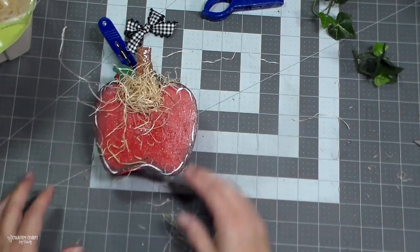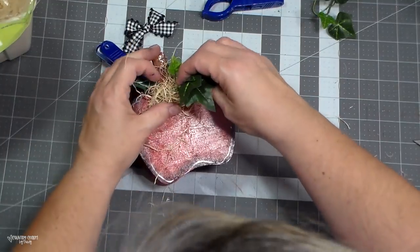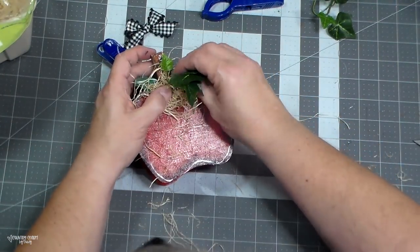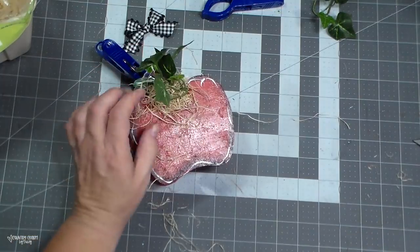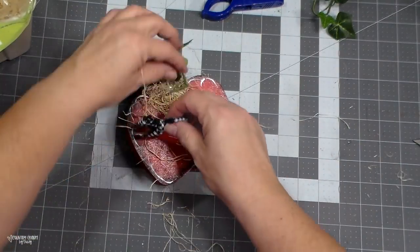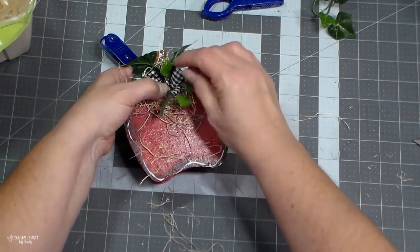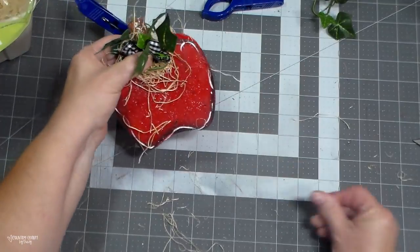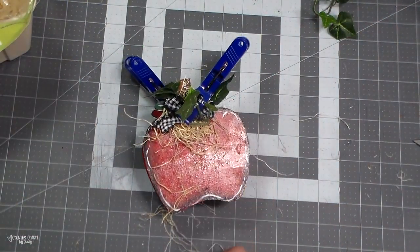So now I'm just putting on my Excelsior and then my greenery ivy, and then the leaves of the apple, and then I'm going to add my small bow to this little project. Those blue clamps are from the Dollar Tree, and they open up pretty wide, so I can clamp my project so it has a bit to finish drying.